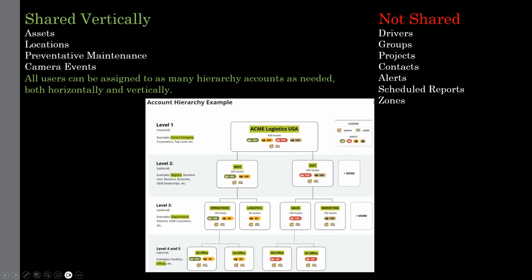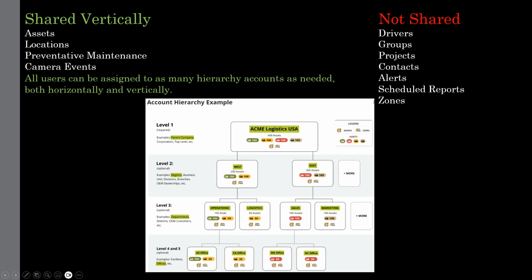Now, what's not shared, and this is what makes hierarchy both convenient and inconvenient depending on your company type. Drivers that are set up at level 1 can't be used in any of the other hierarchy accounts. Same with the alerts, projects, and groups that you have set up.